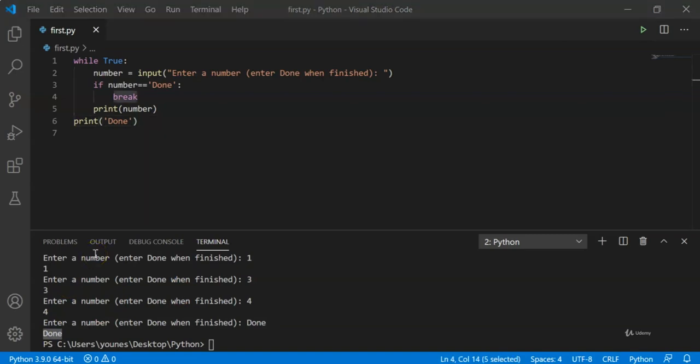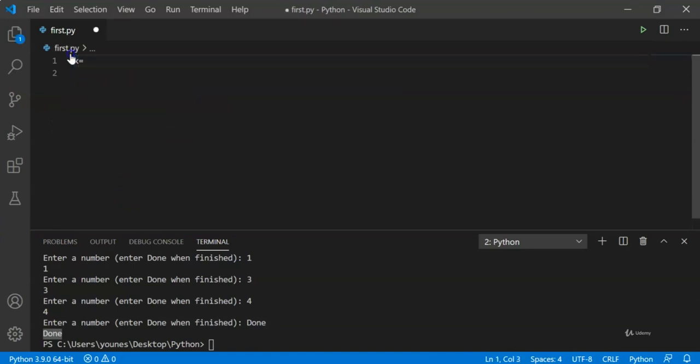Now let's use this break statement in another code. Let's suppose we have a list, let's name it x, and in this list we have some positive and negative numbers. So let's say we have these numbers -2, 3, -4, and 6. We're going to write code that checks if we have a negative number in this list.